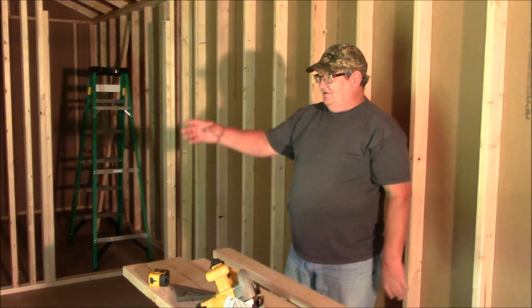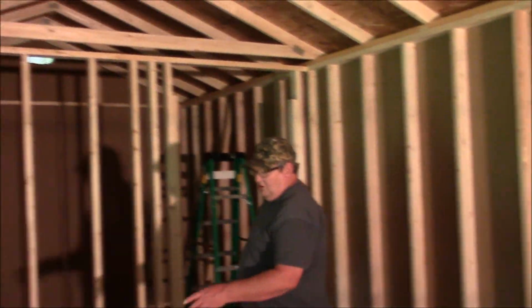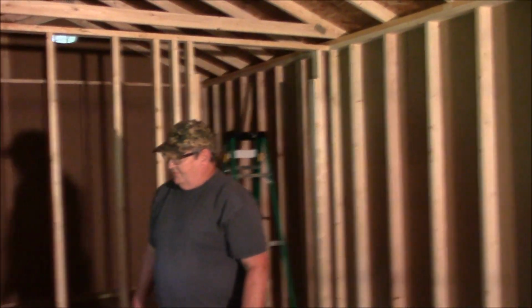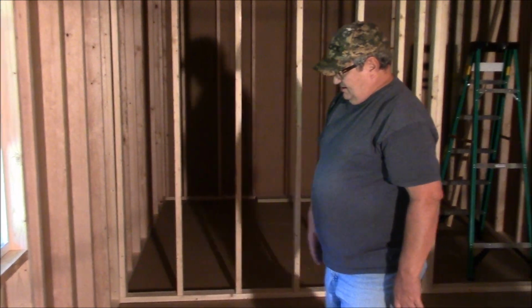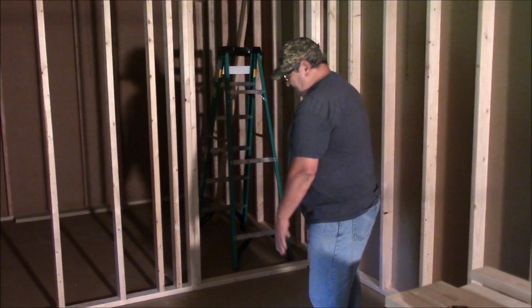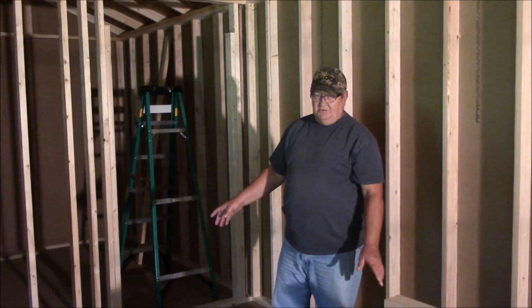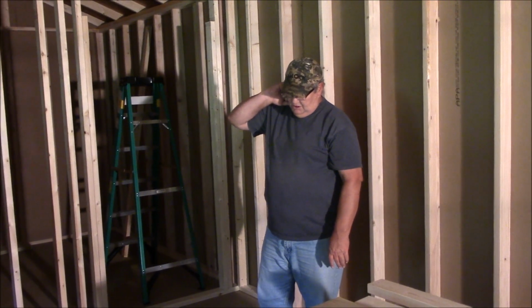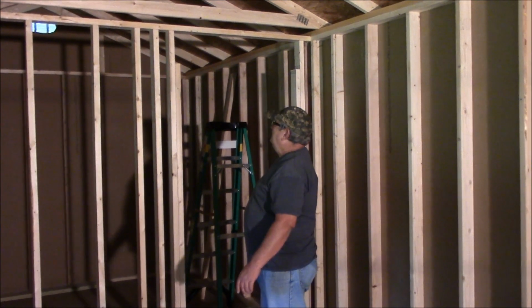Now we're going to frame the two bathroom walls, which will come over to here, 5 feet, come out just shy of 7 feet, and then come across. In here I'm only putting a 32-inch door, because I just don't have the room.